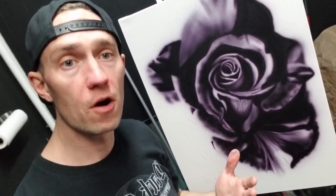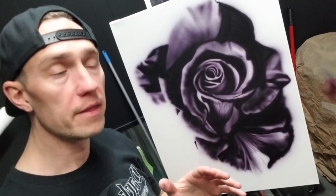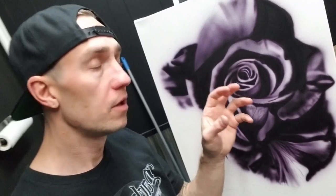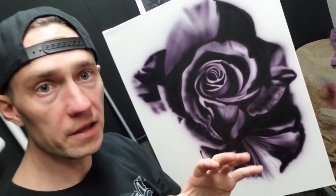This is my progress so far. I just wanted to stop the video for just a second and explain what I've done up to this point. So far, this is all just a really dark purple that I mixed up. It's the same color, even the light spots. I just moved farther away from the canvas and pulled the trigger back less so that it just did a light spray. And then the darker areas, of course, I went closer and pulled the trigger back more to make it more opaque. So that is the true color that I've been using. And then, like I said, this is just where I sprayed it a lot lighter.